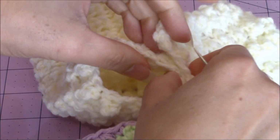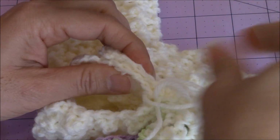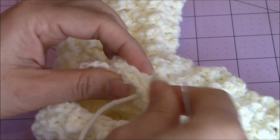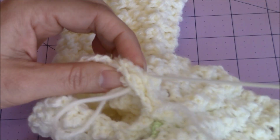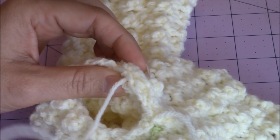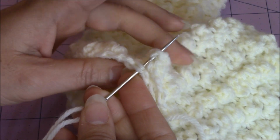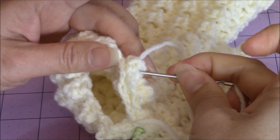Then just sew the edge of the front panel to the sleeve. Make sure you grab the top portion of the front panel. Then you're going to go back down.